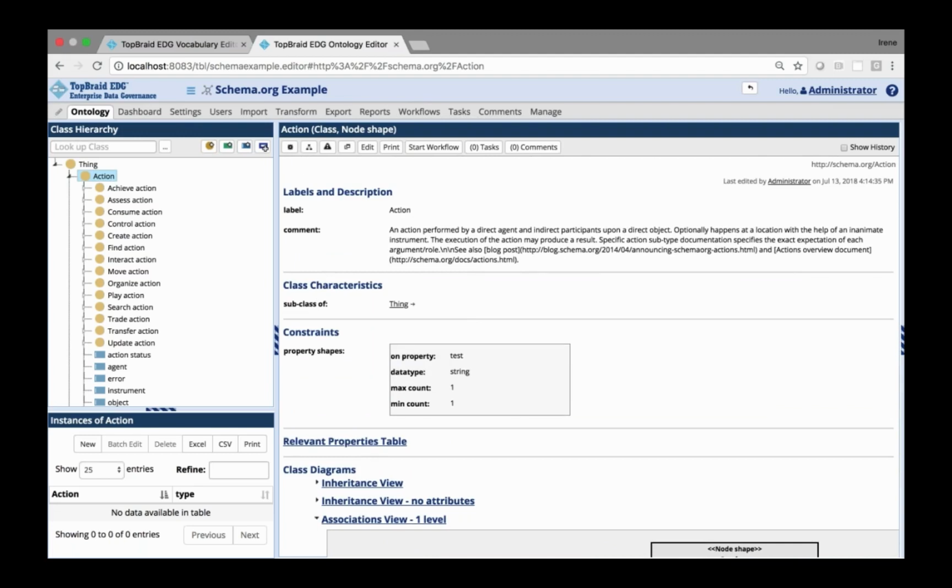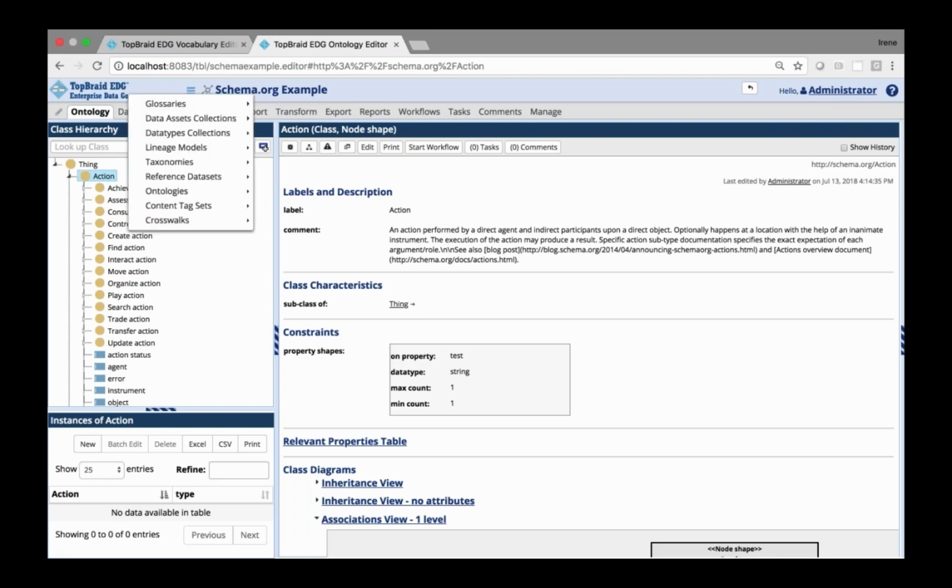So I think I've covered taxonomies and ontologies now. For those of you that are using business glossary package or metadata management packages, you have been working with tabular editors, and the tabular editor has been redesigned.